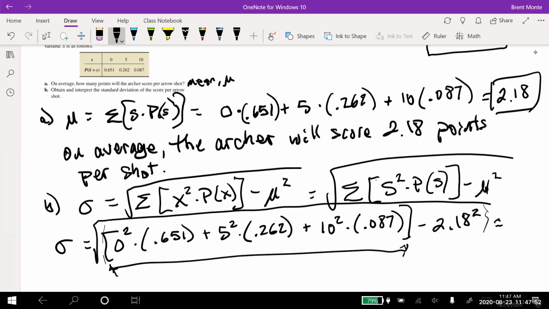So typically what we do when we do a calculation is we round to 1 decimal more. I know I rounded it to 2 decimals more previously. The reason for that is kind of twofold. One, it was exactly 2.18. There wasn't any other decimals that I rounded to. But two, since I'm using that number later and I want to round to 1 decimal place, it's good to go to 2 decimal places in the interim. So if I round this to 1 decimal place, I get 9.4 points.